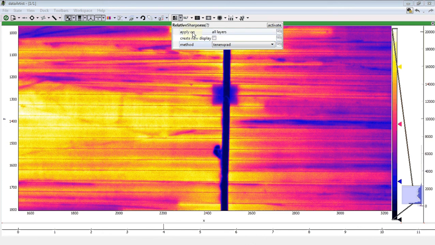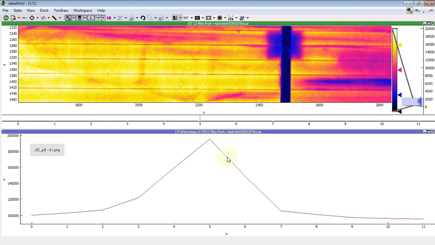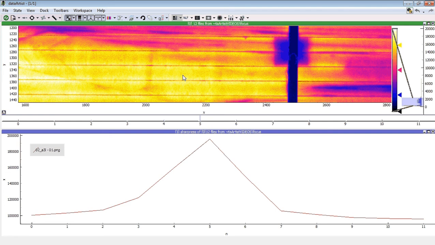Okay, let's execute the Tenengrad parameter on all 11, 12 image layers that we have. The Tenengrad basically sums up the Laplacian, so the second derivative, in horizontal and vertical direction. And here you will see quite clearly that image number 5 is much sharper than all the other images. Of course, in a live system, where we focus and create an image, and focus and create an image, this method is good to define at the end which image was sharpest, but it doesn't help us to say whether the current focus is better than the last one.